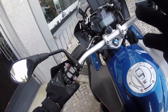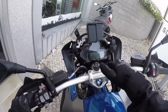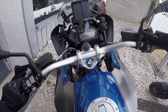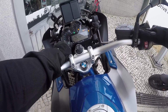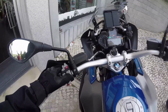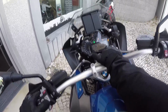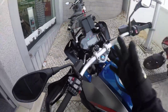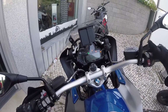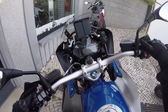Emergency indicators, horn, and here you have the other suspension settings. Have to turn her on again. Here you can change the suspension settings from enduro to rain to roads to dyna. Dyna is the dynamic suspension, where you can then change on this side if you wanted dynamic or dynamic road. So you can have automatic suspension on a more sporty setting or a more roadish setting, and even change it into enduro for some other riding. Okay, let's go into dyna.